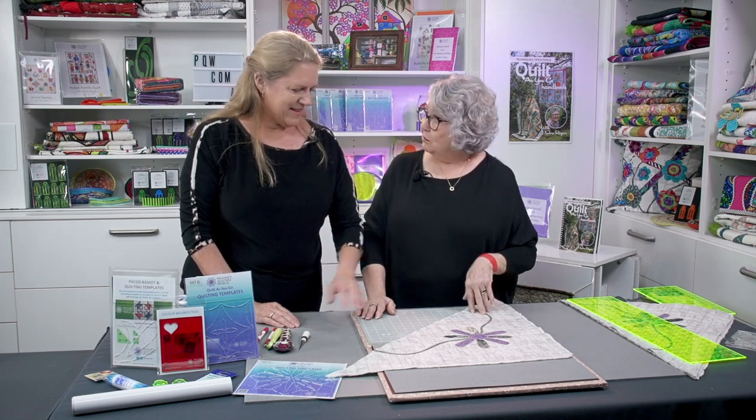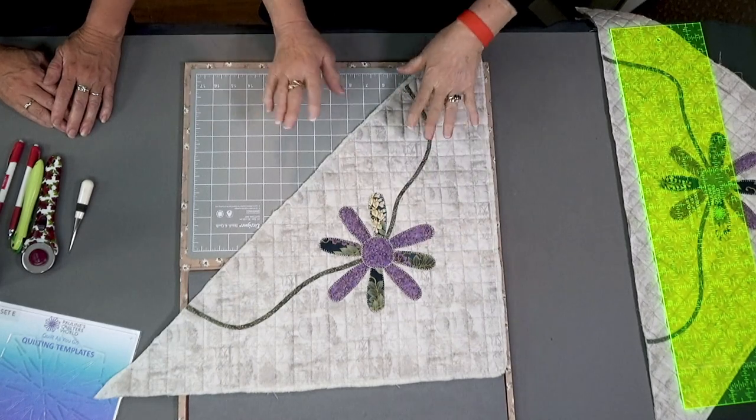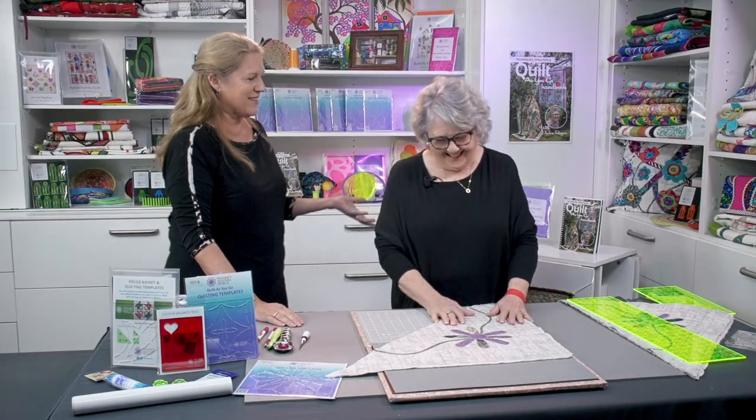Well done. You've got your triangles all quilted. You've got all the appliqué done. You've put the little vines on them. You've done a good job. It's great, fantastic. Do you know what's next? No. I'm sure you're going to tell me that.